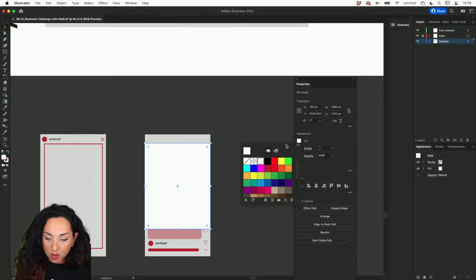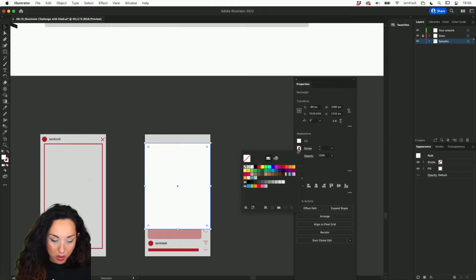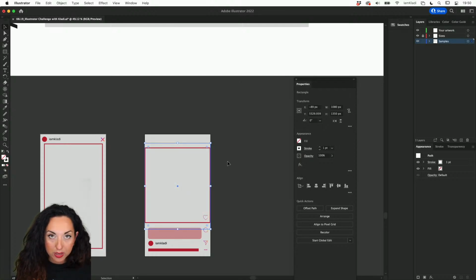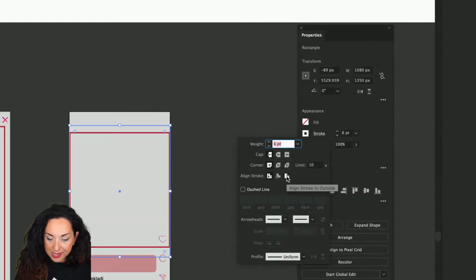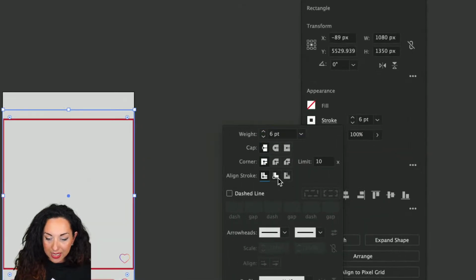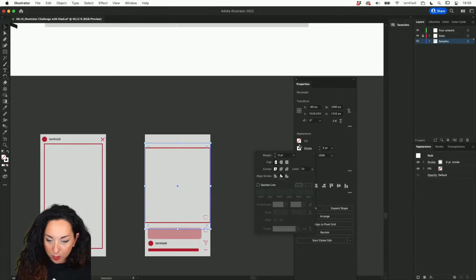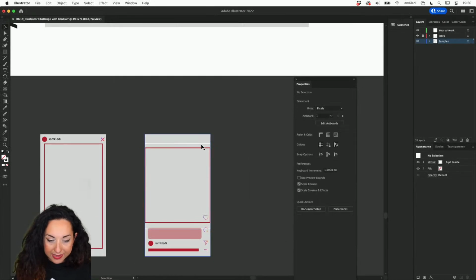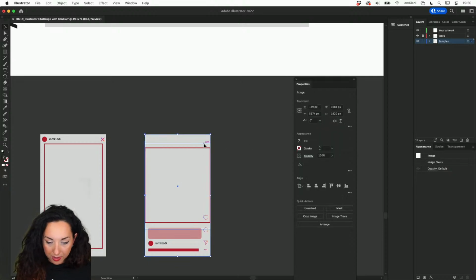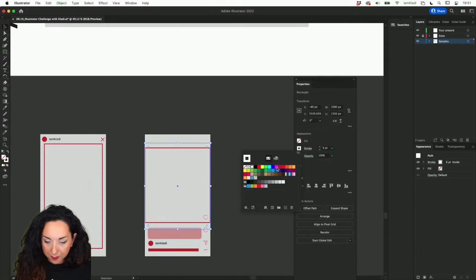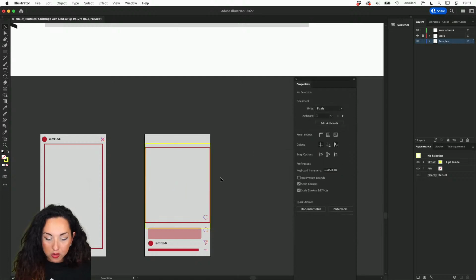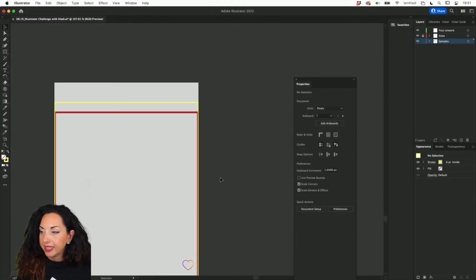You can choose any color you want. I tend to usually give it a stroke. Use the shortcut Shift X to swap the color from the fill to the stroke, and then you can give the stroke whatever thickness you want, and then you make sure that the stroke is aligned to the inside, so we keep it inside the artboard. Perfect. And this is the safe area, so this is what is going to display on the cover. Maybe we can make it a fun color that we can actually see. Yellow. Perfect.